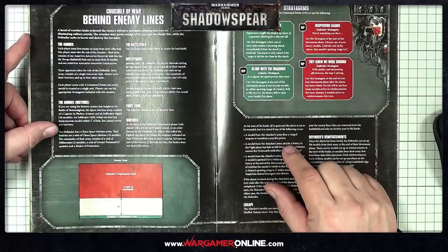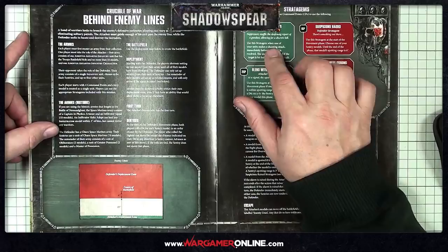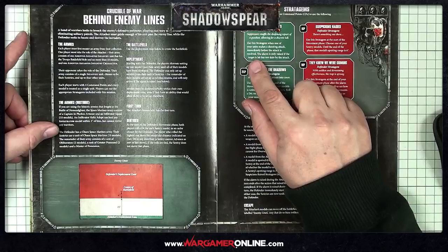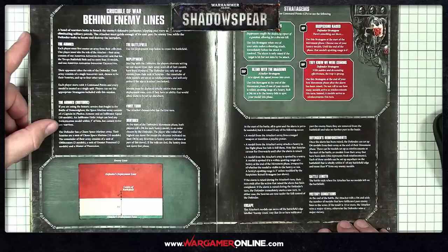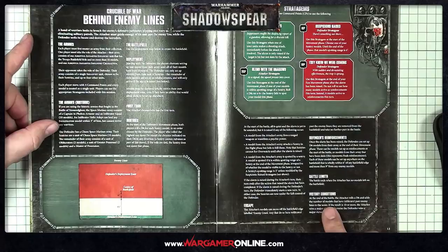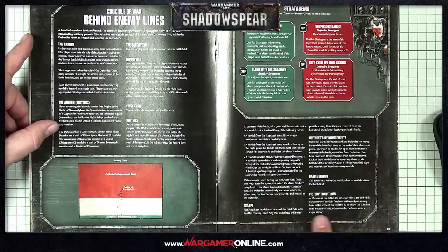We've got things like command points for silenced weapons. If you use this stratagem on one of your units, make a shooting attack immediately before the alarm is resolved. The alarm is only raised if the target is hit but not slain by the attack. So this is essentially how sneaky you are at the start of the battle. And the victory conditions are simply this: at the end of the battle, the attacker rolls a d6 and adds the number of models that have infiltrated past enemy lines to score. If the result is 10 or more, the attacker wins a major victory. Otherwise, the defender wins a major victory.